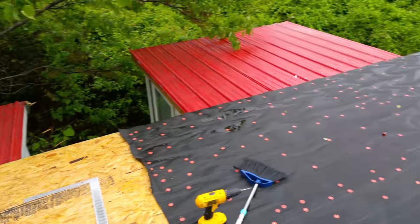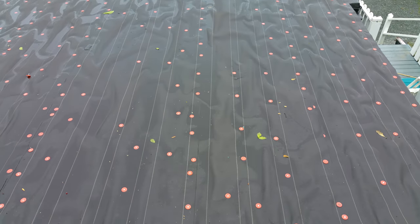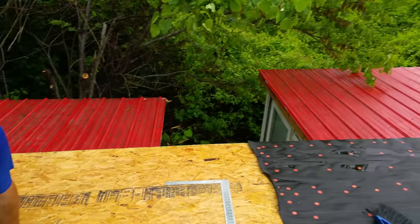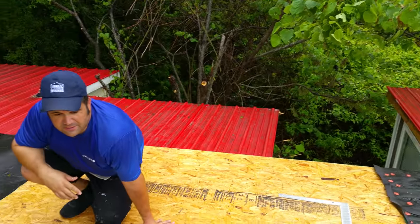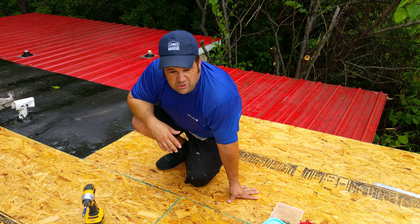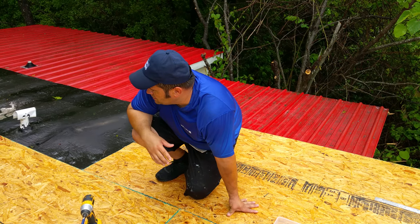See how we got all this dried in? It doesn't have much slope, but once we come back up here and put the sheet metal going width to width, it'll run off just like the red metal over here. Metal doesn't require much pitch — usually they say you need three-inch, but this basic trailer was 40 years old and didn't have any trouble until recently with all these patches.